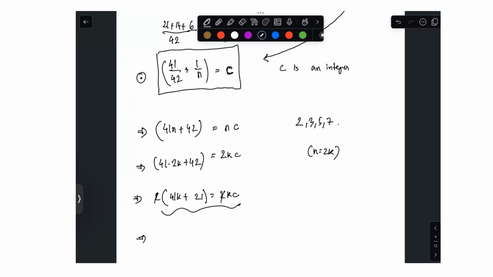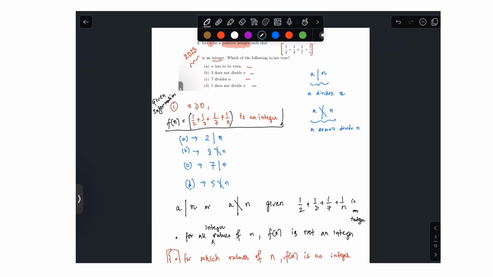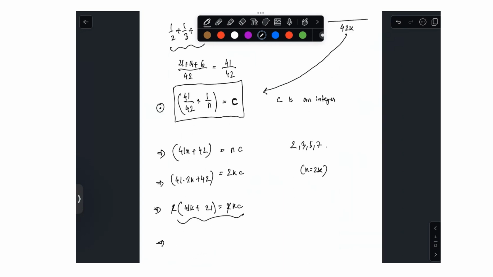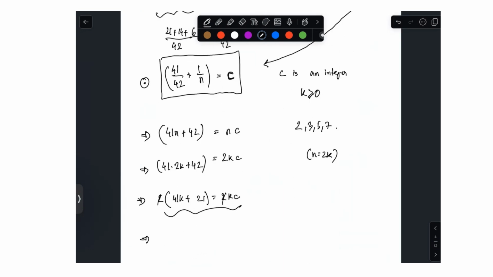Now let's see what we exactly mean by for any k this statement should hold, right? Is it given that n is a positive integer? Yes, n is a positive integer, so k should be greater than or equal to 1, right? So for any positive integer, this should hold. Does it hold for 1? And C is an unknown constant. So to get information about k, we should take all the k's to one side and non-k's to the other side, right? To get the entire information about k, we have to cluster the k's together. So we get 41k minus kC, or kC minus 41k is equal to 21. And we get k times (C minus 41) is equal to 21.